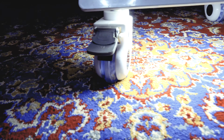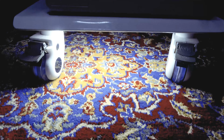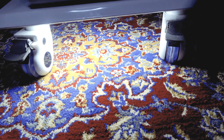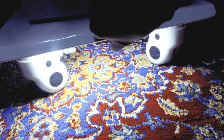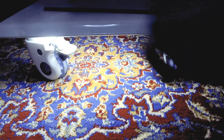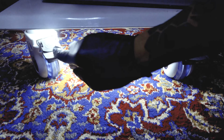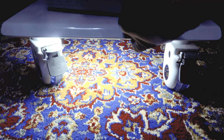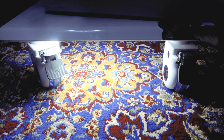To me, having great mobility on any mobile station is important. This medical mobile unit is complete with 4 casters. 2 of the front casters have very strong locking switches that can easily be pressed down with your feet. Once I move this to my desired area of work, I can easily lock it in place and this baby isn't going anywhere, unless of course I unlock it. The last thing you want is this mobile station to move on you while you're in the middle of a session.